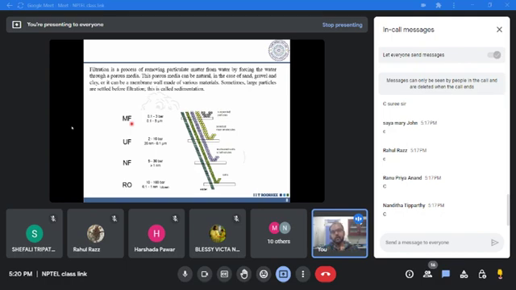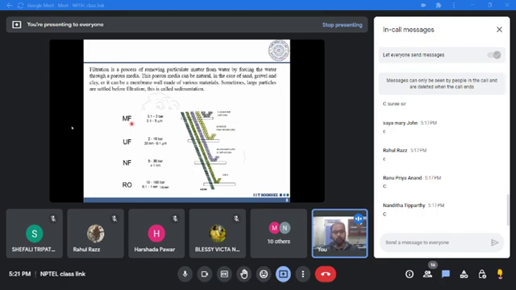Filtration is a process of removing particulate matter from water by forcing the water through porous media. Suppose you made tea, okay? Every day you prepare tea, you put in different kinds of things, like chai patti, and adrak also. They have different sizes. So what we do at last is filter through the chalni, as we call it in Hindi.